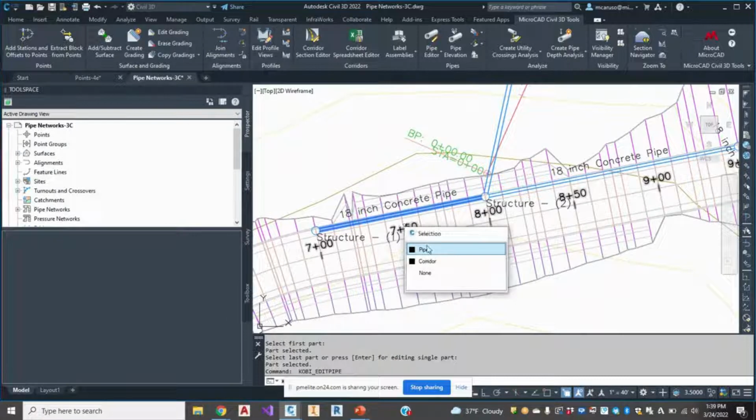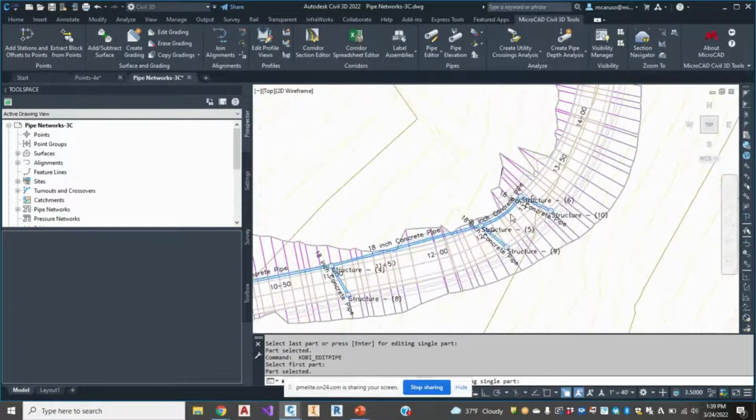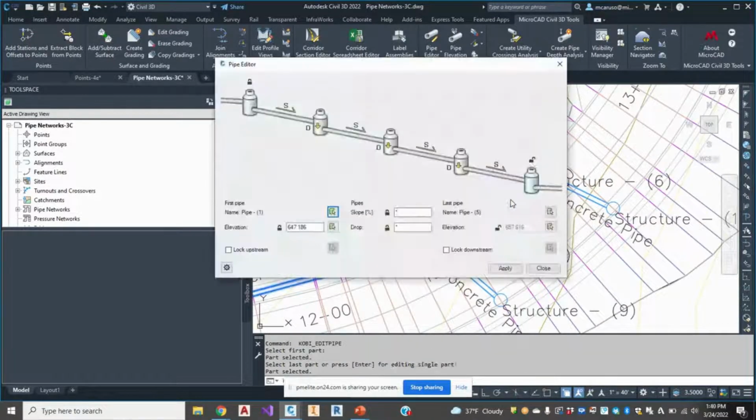So there's the pipe, and then I'll come to the other end of the run, over here. It's a curved pipe. Look at that. All right. So it tells me basically what my starting elevation was. And then I can sort of reconnect. I find this useful in sewer applications where the inverts all have to match. I can just put in a slope of 1%. Let's see if I'm going the right direction. And it's going to line them all up.